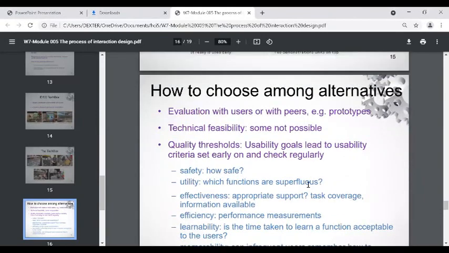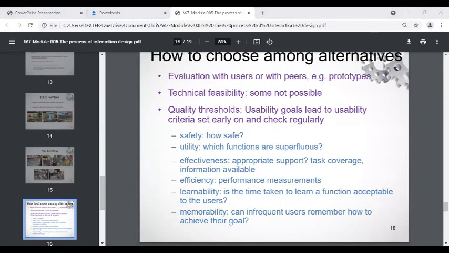Okay, so how to choose among alternatives? Choosing among alternatives is mostly about making design decisions. For example, will the device use keyboard entry or a touchscreen? Will the product provide an automatic memory function or not? These decisions will be informed by the information gathered about the user and their tasks and by the technical feasibility of ideas. Broadly speaking, though, the decisions fall into two categories.